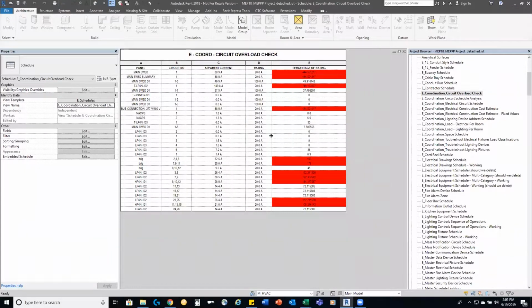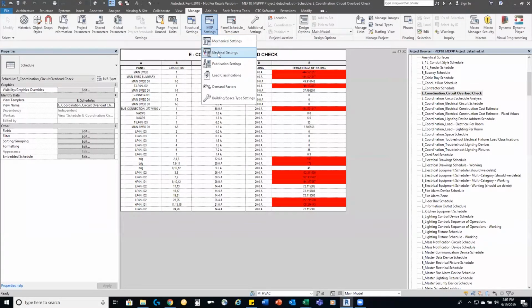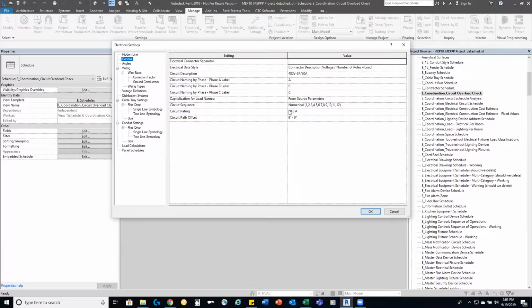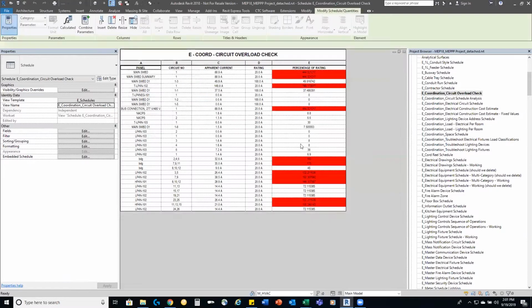which I find extremely useful for the electrical side of Revit. Anybody who's using Revit for electrical, you know that as you're circuiting in Revit, the error will come up and tell you that you have reached 80% of the circuit breaker load. But then it will allow you to go right past that. This circuit rating is a setting that is broad in the electrical settings part of Revit. You can set what your default breaker size should be. You can see right there, my circuit rating is for 20 amps. That is what initiates that little warning that says you put 80% of the load.